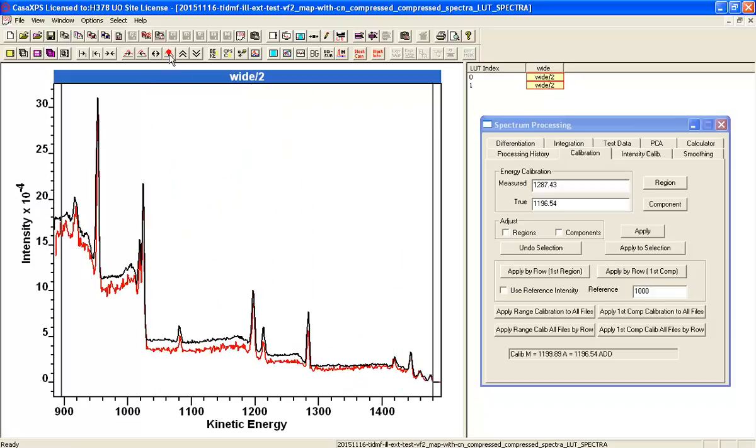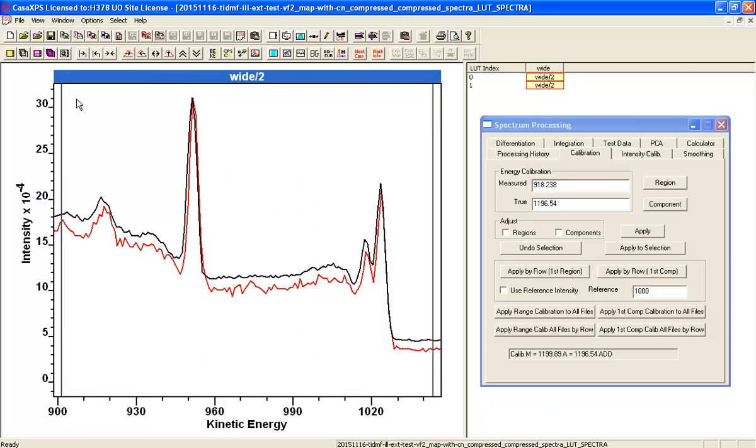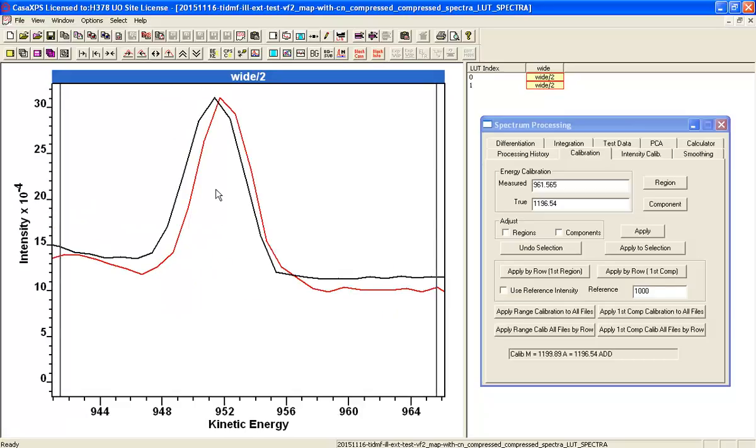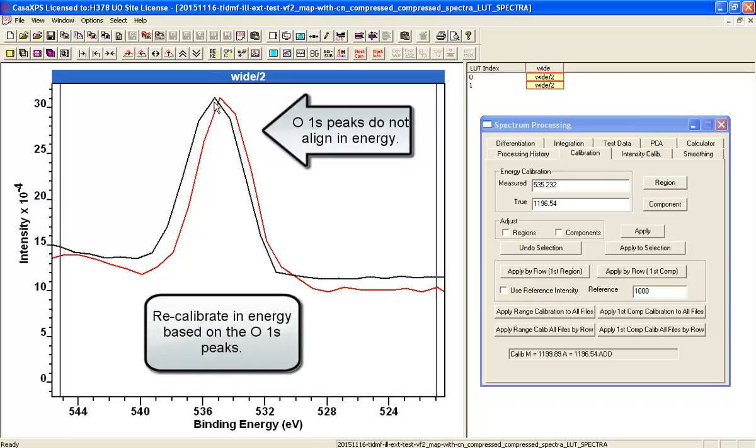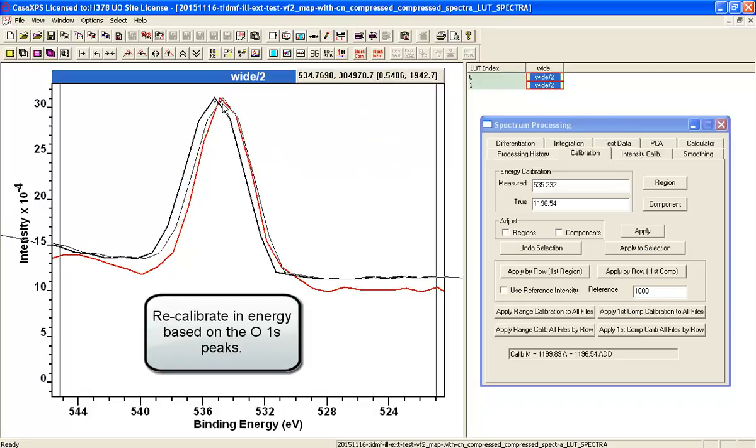If I now have a look down here at the lower kinetic energies, we can see that there's a shift. Even though I've got a calibration based on the carbon, I've got a shift in the oxygen peak. Let's do the same thing again and shift the oxygen peak so that it looks like it's calibrated.